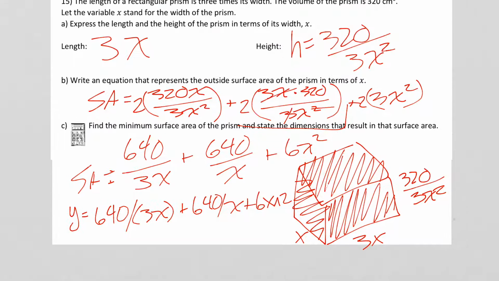I may not know specifically, but I do know that x will not be a negative number, so I can start at 0. What would be a good number for an x maximum? The clue is to use the volume. We know the volume is 320, and we know that the width is x and the length is 3x. What if x is 10? Then 3x times x is 3 times 10 times 10, which is 300. We're already pretty close to our maximum volume. So maybe let's try an x max of 10, and then hit a zoom fit, zoom 0, and see what happens.